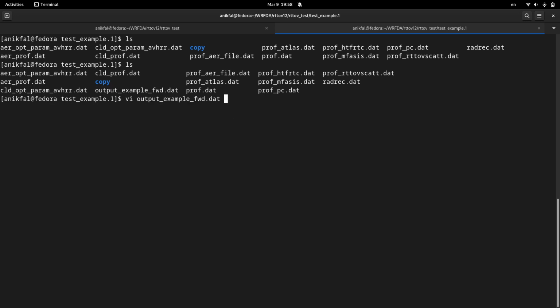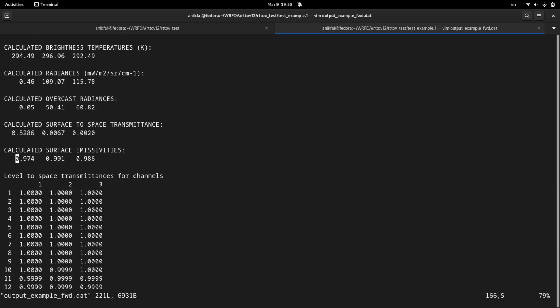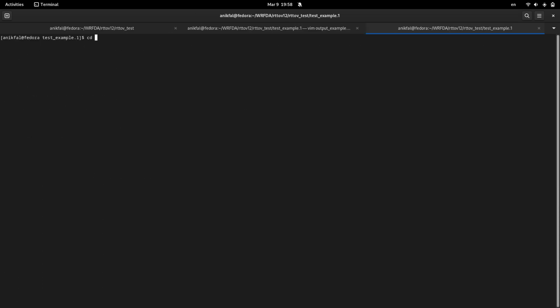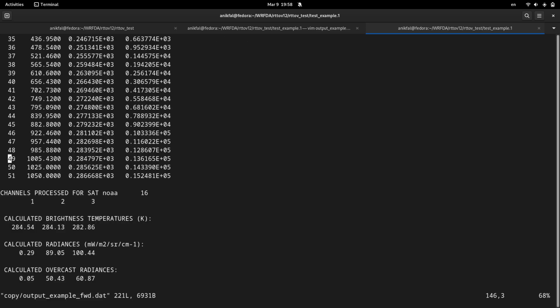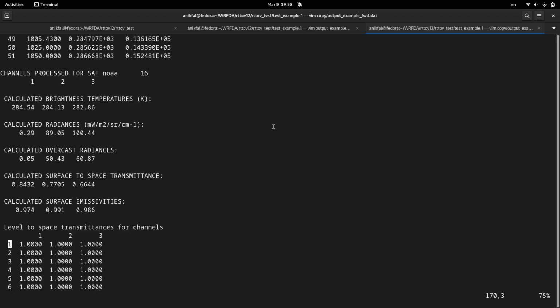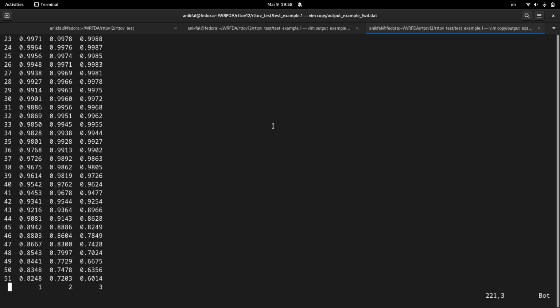So let me open it, and I open a new tab, and here I open the previous output with the default input values.